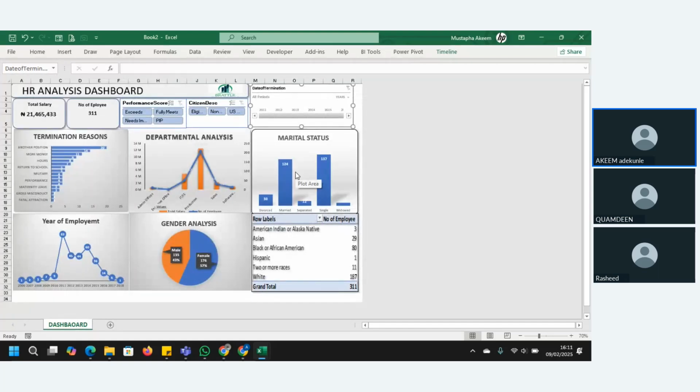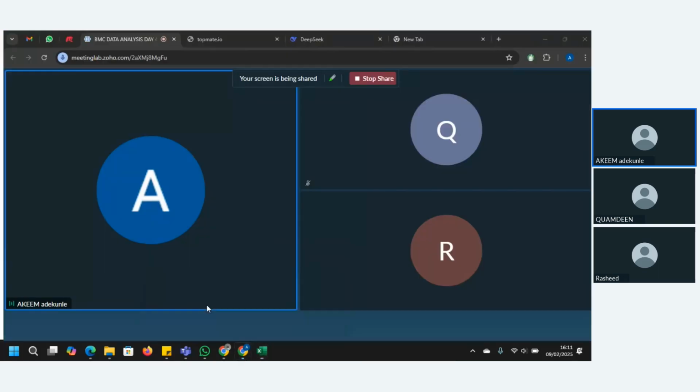And let's try and go through this. Next week, we are starting Power BI. So you can try this out and let's see your output also. Then you can show it on your LinkedIn or whatever. You can design it better than my own, but this is just the basic way by which a dashboard is done. Okay, let me stop the recording.